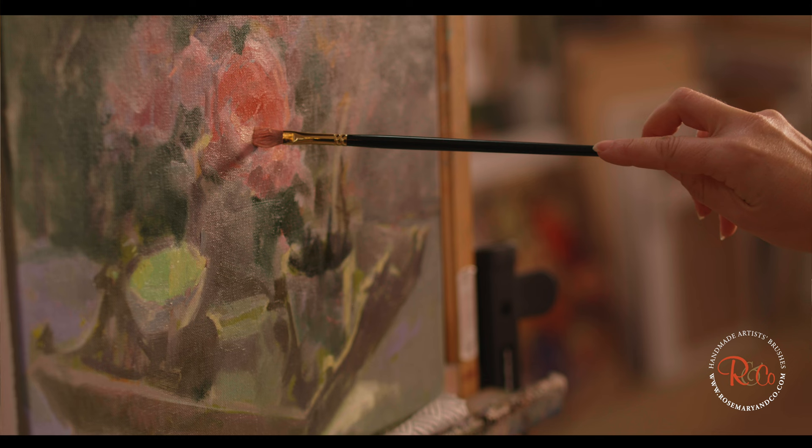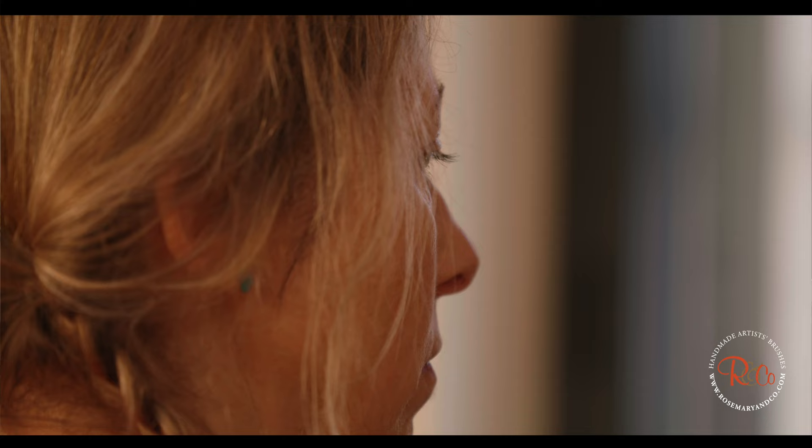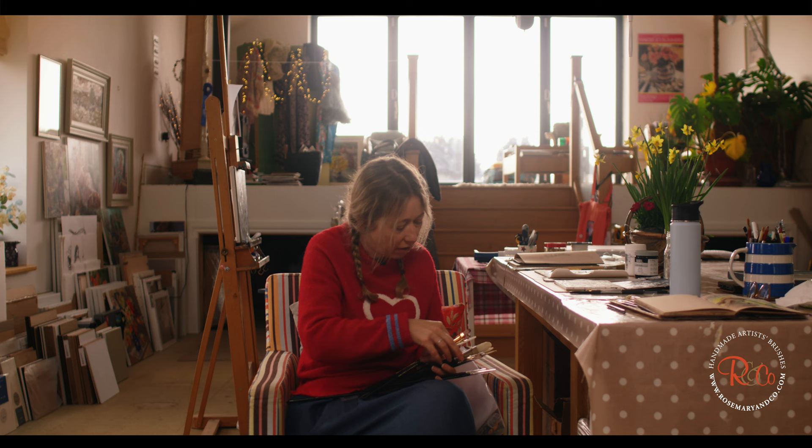I think that an artist's brush marks are very much like their own personal handwriting and you don't have to worry so much about style, because it just comes with time. The more and more you paint, you can't help it — the way you write is different to the way anyone else writes and I think it's the same with brush marks. The way that you put the paint on is going to be very personal to you. But there are times when you want to soften an edge and for that I really love the super soft Mundy Mops. I don't dip this in paint ever — I only use it to soften the paint that I've already got on there.